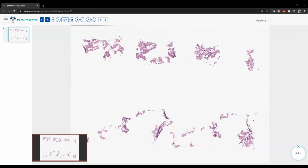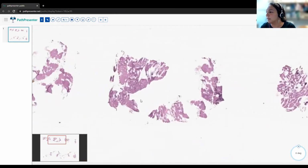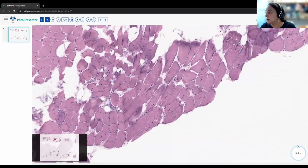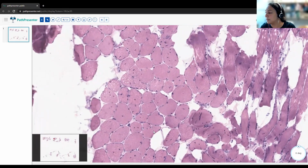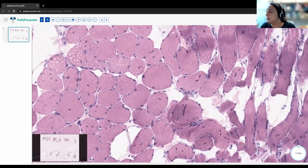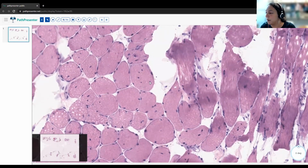Thank you. Okay, and so this was not easy to cut, this muscle biopsy. It definitely had some problems because there was a lot of fatty infiltration. So one of the first things that you will notice if you come over here to where it's better oriented, this was also clearly difficult to orient, is that there is some fiber size variation. You have some fibers that are smaller, some that are very small, and some that are much larger. And then we have increased internalized nuclei, right? So these are significantly increased internalized nuclei, a little bit of splitting as another non-specific myopathic change.